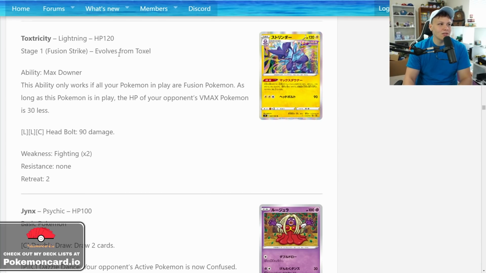Going on down to Toxicity with the ability Max Downer. This ability only works if all of your Pokemon in play are fusion Pokemon. As long as this Pokemon is in play, the HP of your opponent's VMAX Pokemon is 30 less. So basically, just like a constant triple plus power, or whatever you want to call it. Making the VMAX HP 30 less is pretty good overall, to be honest. That's pretty strong just to have around on your board, and just be like, all right, you have 30 less HP. Now I have to do that much less damage.